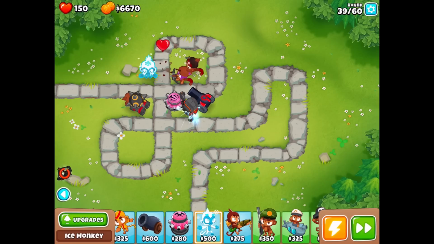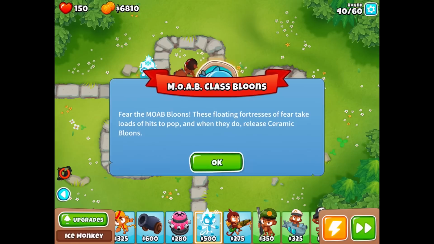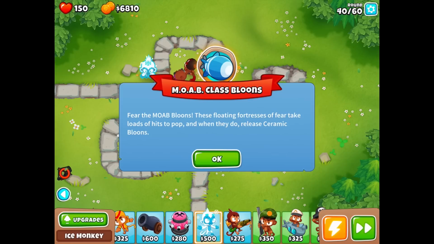Okay, we got ourselves a Moab, which I always forget what Moab stands for, so we're gonna make it up now. Many offensive, awesome balloons. There you go. Fear the Moab balloons. These floating fortresses of fear take loads of hits to pop, and when they do, release ceramic balloons. Oh my. Incoming. Oh gosh, he sounded really scared there.